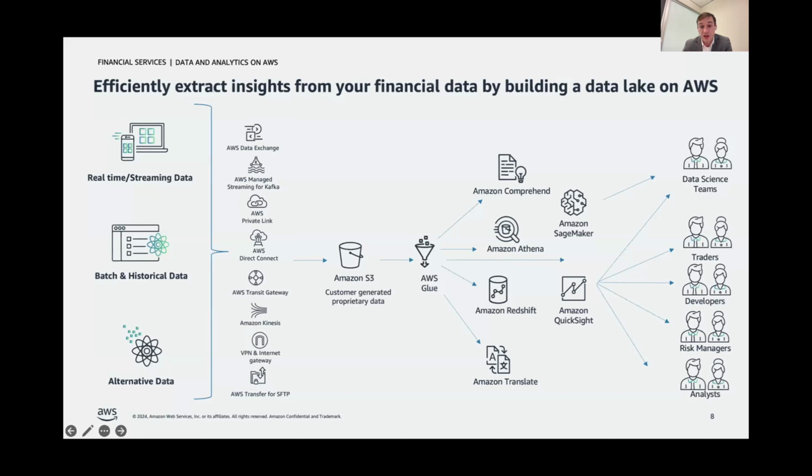Finally, analysts can build reports using Amazon QuickSight, which has generative AI capabilities. The data can also be put into Redshift for our data warehousing solution. All of this is to say that when all of your data is stored in a single location, such as a data lake, you have the ability to clean it up and combine it through our cataloging services to then make use of it.